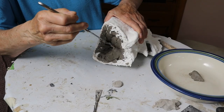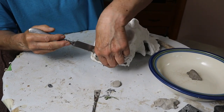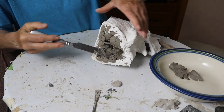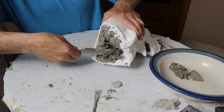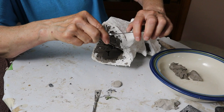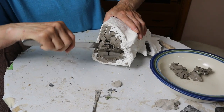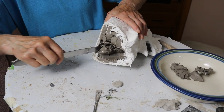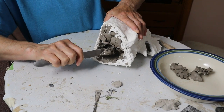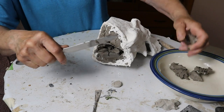Once the plaster cloth was dry on this fellow, the first thing I had to do was take the clay out from inside and that took a while — kind of a long time actually. It wasn't easy. You have to make sure, really sure, that you do that soon. If you're going to make something like this with a plaster cloth shell over wet clay, you have to get that wet clay out before it gets hard or you'll never get it out.